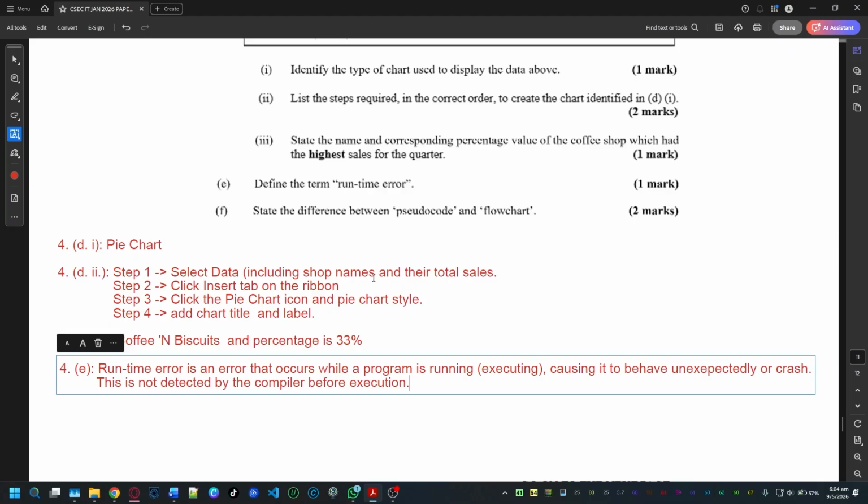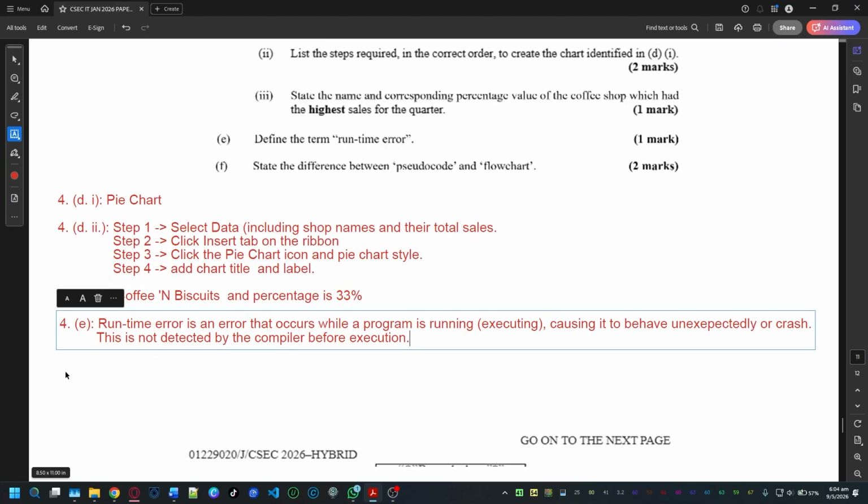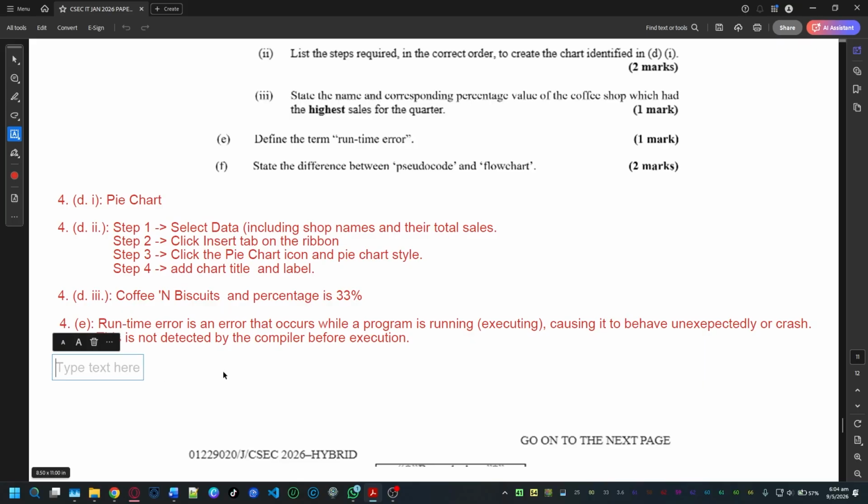Okay, let's continue. State the difference between pseudocode and flowchart. Okay, let's state the difference.